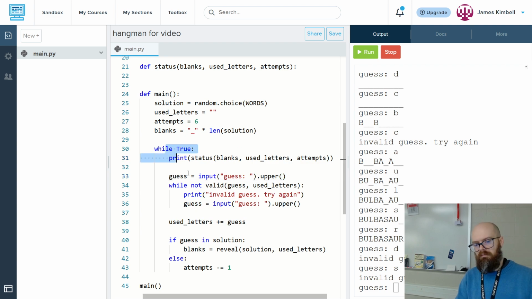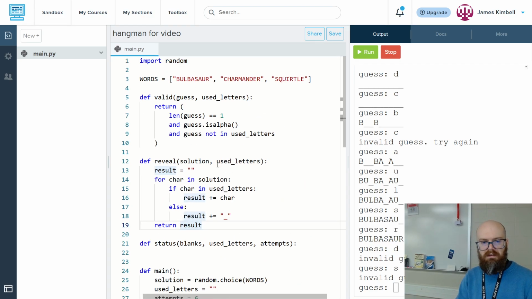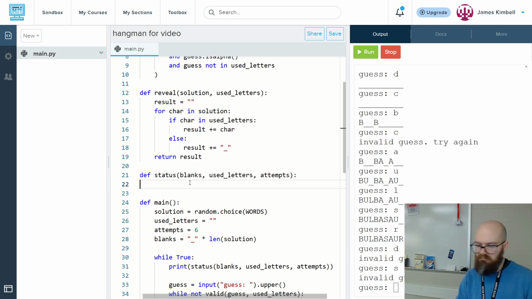crisp so that our main loop is still small and it's just little things, and if you ever want detail, you go, oh, how do we reveal it? Okay, there you go. How do we check if it's valid? How do we assemble the output, you know? So this is going to be multiple lines. This is going to be like, here's the blanks, here's the score, here's how many things you've guessed, and then maybe a blank line, right?